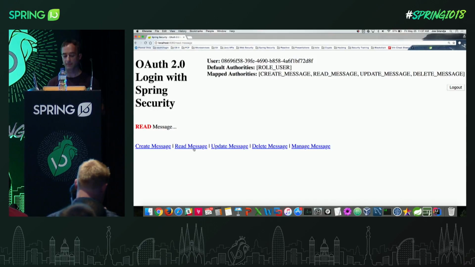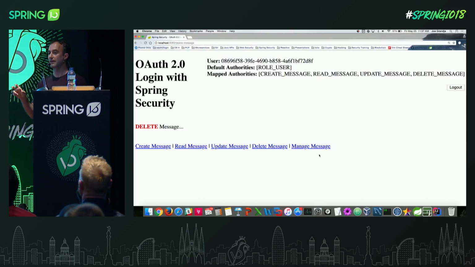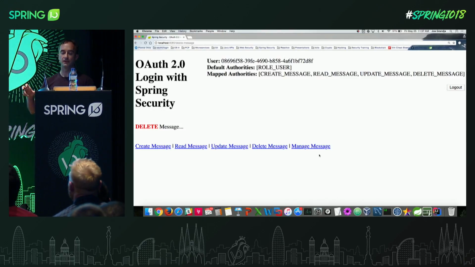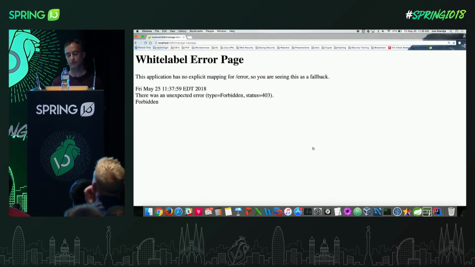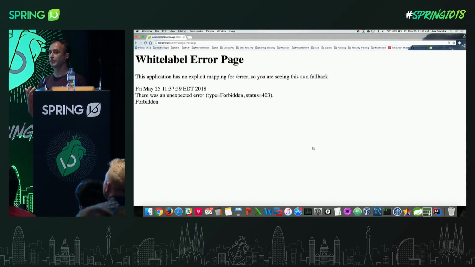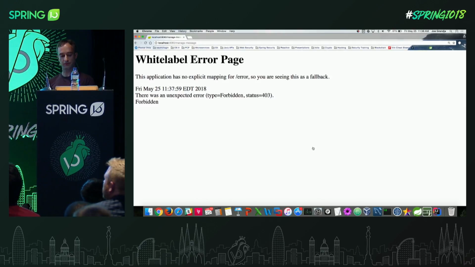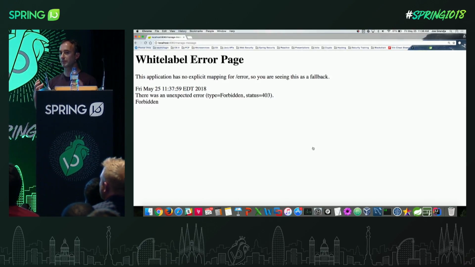I could also read a message, update, delete, right? But I have this other one here, manage message, and as you can see in my mapped authorities, I do not have that authority assigned to myself within the system. So if I hit this, it's what I expected, right? 403 forbidden. So I've enabled finer grained authorizations within my application because I've mapped custom authorities.